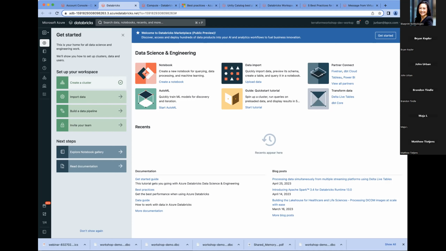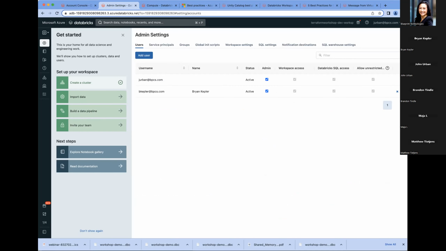What you just saw, if you see my screen here, I'm logged in as an admin, and I didn't do any configuration. The infrastructure as code did all that for us. So what Brian did puts us way down the road. So what I want to talk about today is Metastore and Unity Catalog.